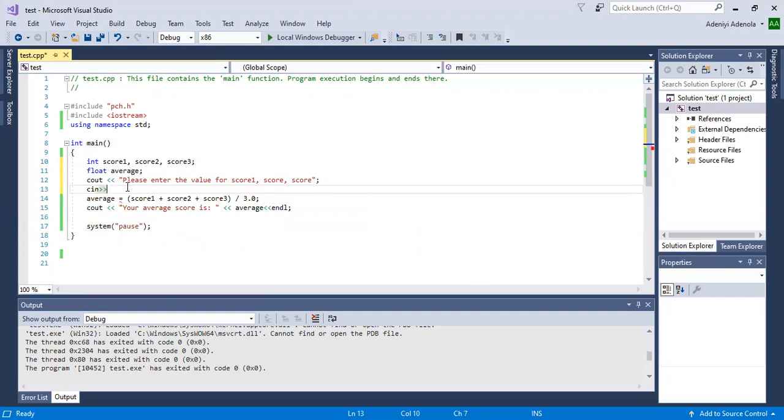Double forward arrow key. So you say cin score 1. You can continue to use the cin, score 2, followed by score 3.